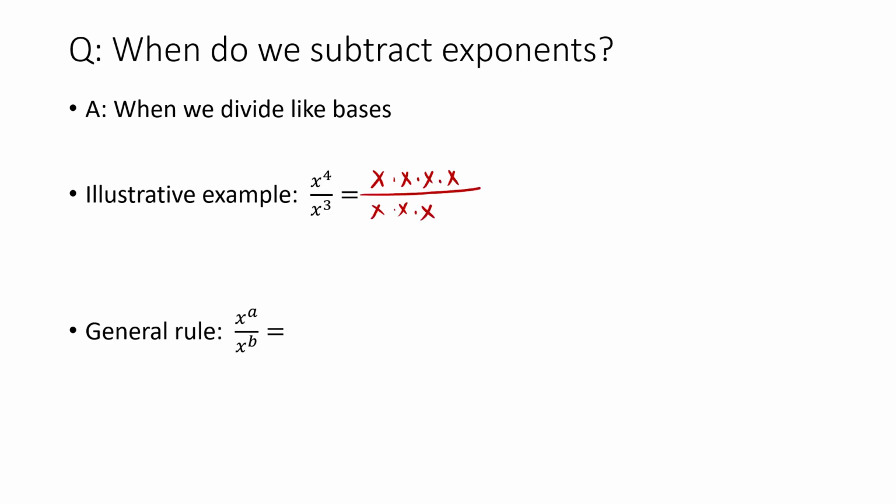Now, implied in this is that x does not equal 0. We don't always see that. Sometimes we'll see it in the directions. It'll say assume that x or y or whatever is not equal to 0, because you can't divide by 0. So if x were 0, we'd end up with 0 divided by 0, and then the world ends, because you can't do that. But here, we're assuming that.